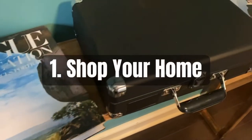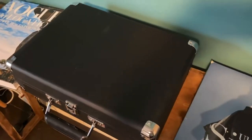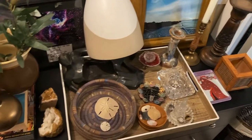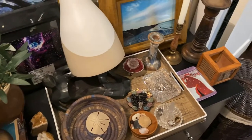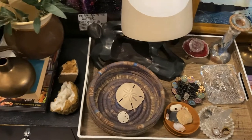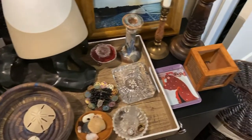One of our budget-friendly tips is to shop your home. Find things that you love and want to display in your bedroom. These are some things I know I want to use in the room, as well as this laundry basket. We have a lovely assortment of goodies here — pieces that were either in the room already or gathered from other areas of the house. We've got pictures, things to put jewelry in, and decorative items that I've thrifted or collected along my husband and I's travels together.